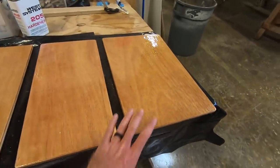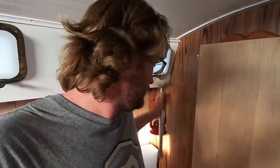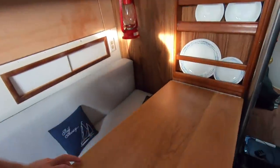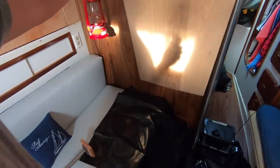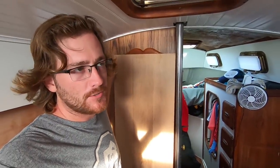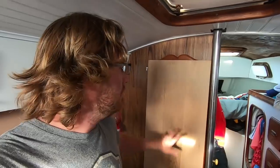Back on the boat — the final thing I'm going to do today is varnish the underside of the table. You can see this side is unvarnished while the other side has about six coats of varnish and looks great. We were on a time crunch to get out of the boatyard, so we just did the top — the most important part — but the bottom needs to be done before we put the leg on. I've already given it a light sanding and we're going to apply some varnish tonight.